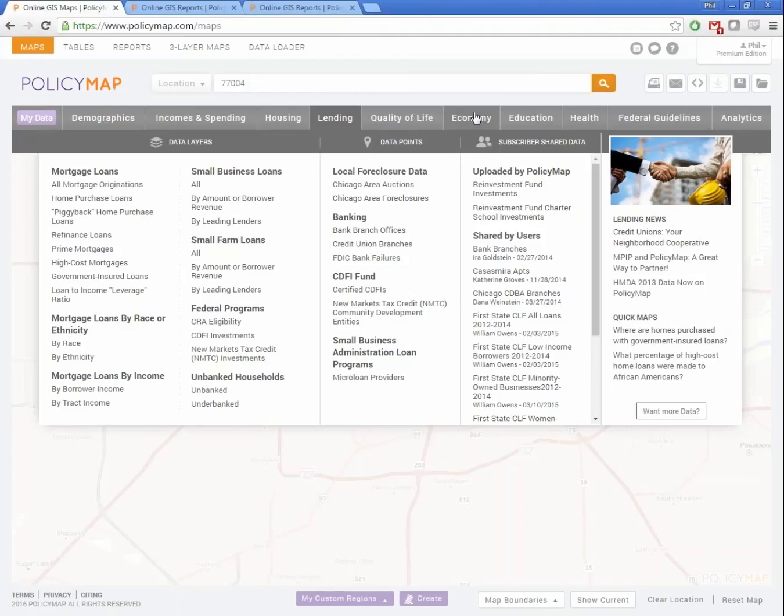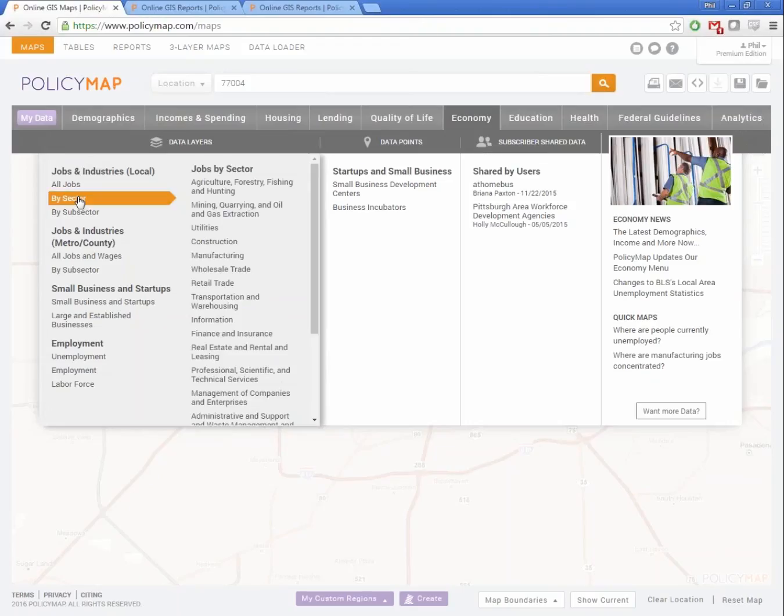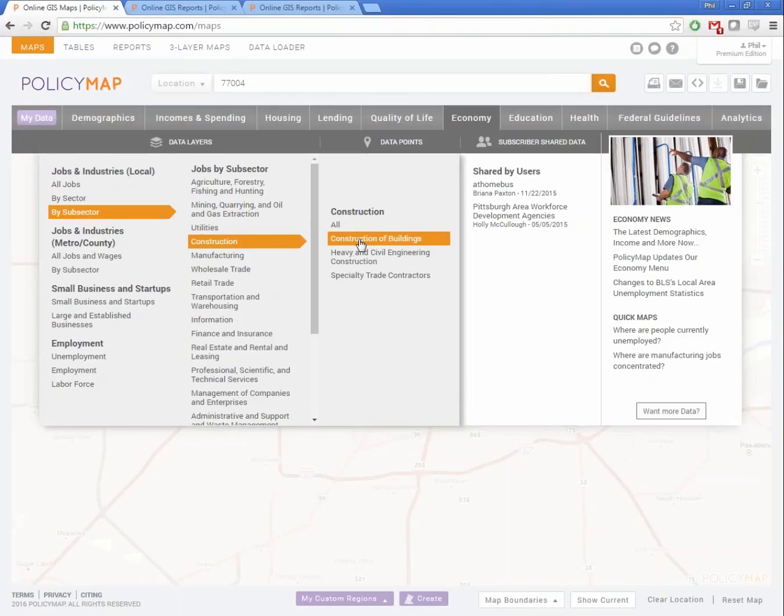Let me do one, maybe two more, and if you want me to talk about another one, I'm happy to jump in as well. But I'll talk about economy real quick, just because there's a lot of unique information that you might use when it comes to looking at jobs and even workforce in the neighborhoods that you work in. It does start out with just the basic jobs indicators. It uses the NAICS code to look at the individual sectors that jobs are coming from. So what this means is that you can overlay a map and see the concentration of workers that work in construction in that particular area. It also uses the subcategories of the NAICS code, so it even gets further into the granularity of job-specific types.